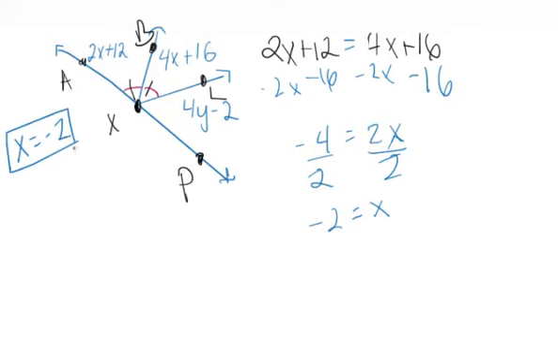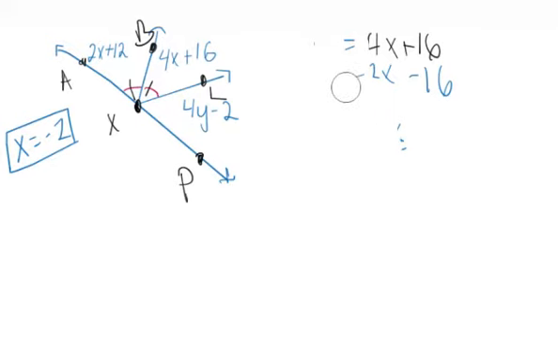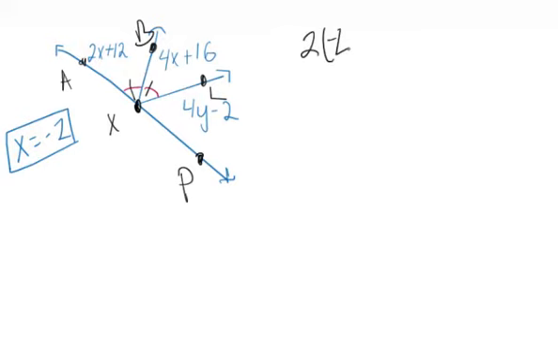Now, having said that, I can plug negative 2 in here, and I should get the same answer. So negative 2 times negative 2 is going to be negative 4, and then this is basically going to turn into the value of 8. So these are pretty small angles. Let's just do the math here. I need more space because I can't switch the page like you probably can. So when we plug this back in, we're going to get 2 times negative 2 plus 12. I wouldn't do it for the other one because they're congruent, so it doesn't matter. So I get negative 4 plus 12, so I'm going to get 8 degrees. Okay, so I know each one of these is 8 degrees.